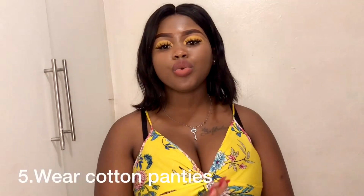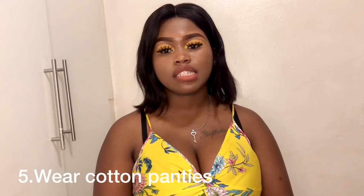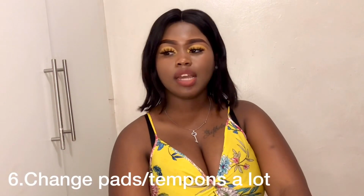Number 5 is to wear cotton panties, okay? Because the warmth and moisture contribute a lot to the overgrowth of yeast infections. So cotton panties will just prevent yeast infections or vaginal infections or irritation or itching.